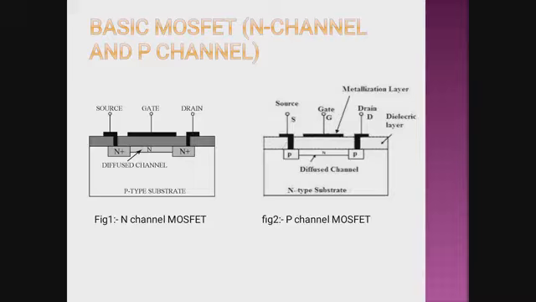So now what is the channel? A question has come: what is the channel? The region between source and drain. This one is the source terminal, this one is the drain terminal. For the N channel MOSFET, this is source, this is drain, and for the P channel MOSFET, this one is source, this one is drain. So the region between source and drain, sandwiched between the two gates, is called the channel, and the majority carriers move from source to drain through this line.